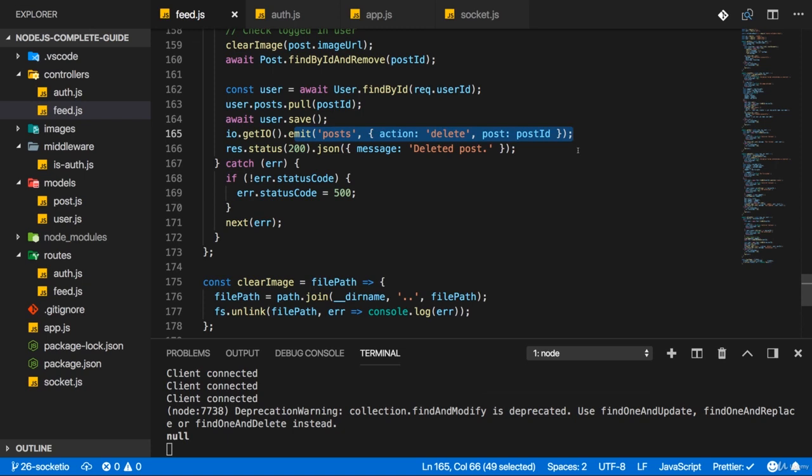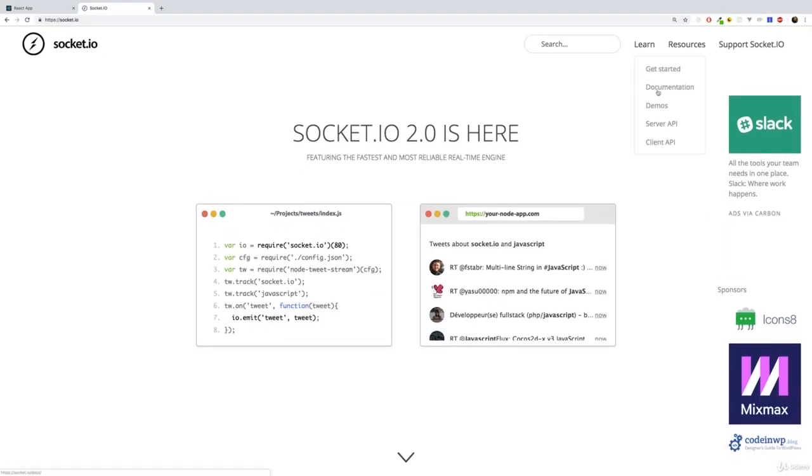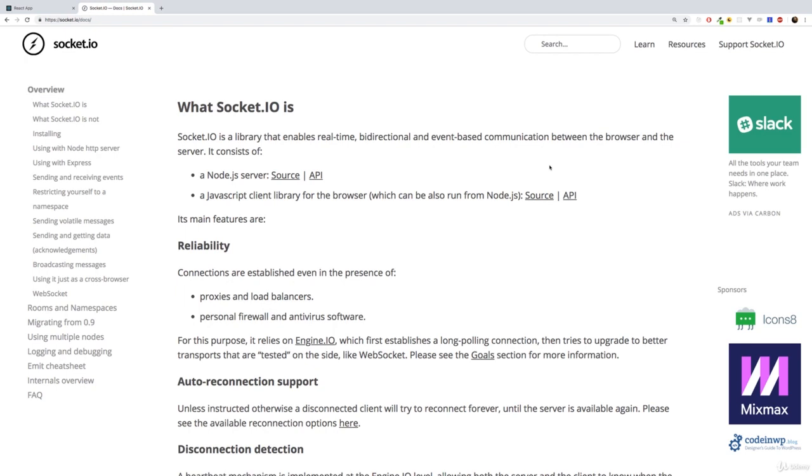Socket.io just makes using that WebSocket protocol, that technology, particularly easy, and therefore it's a very popular package. Definitely dive into the official docs of Socket.io to learn all about the different features it offers and what you can do with it, because it's a very powerful library, gives you a lot of cool features. So definitely check out the official docs to learn more about it.